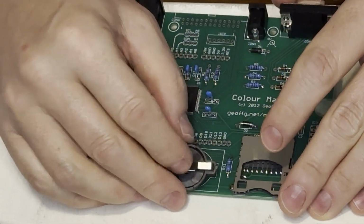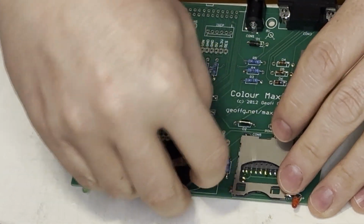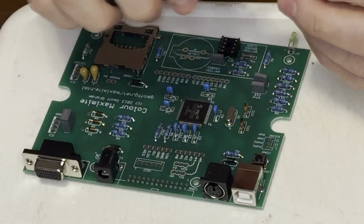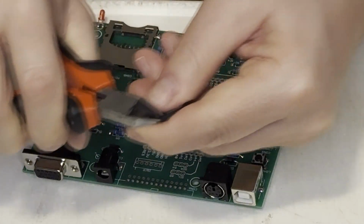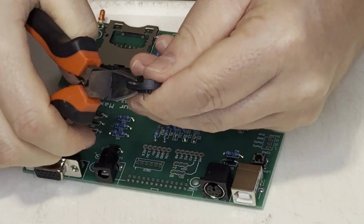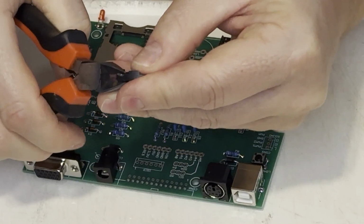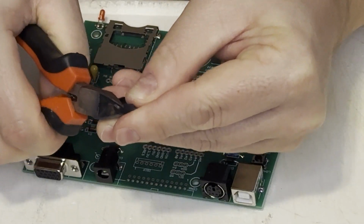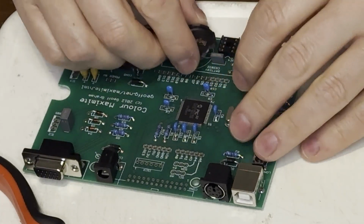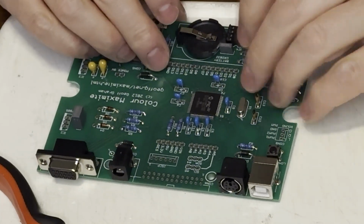Next comes the battery holder for the real-time clock, which I realized only after the fact was not going to fit with that ceramic cap. I ended up cutting away bits of the battery holder to make it fit. There. Fortunately, the battery would still fit.